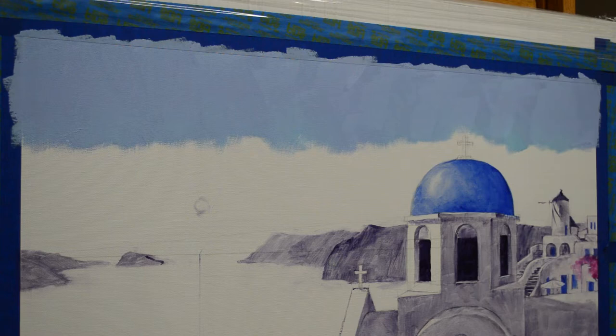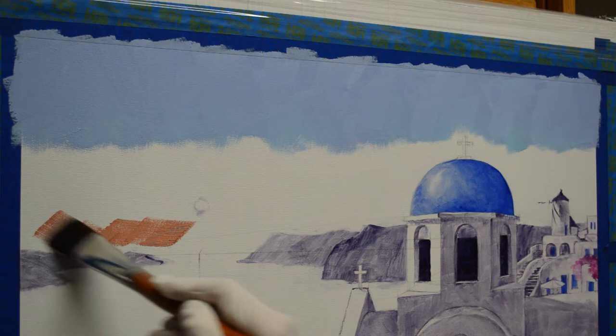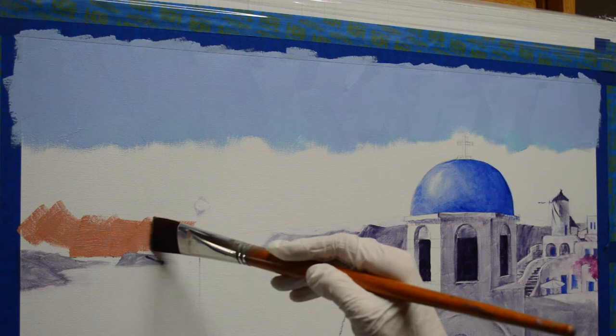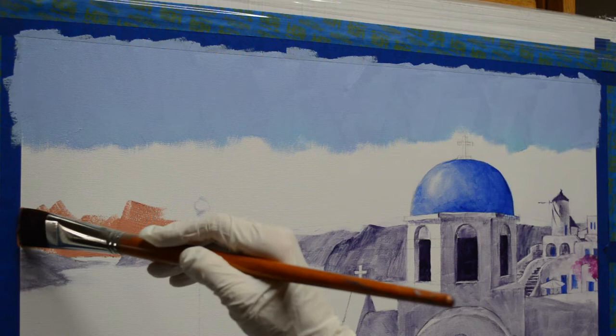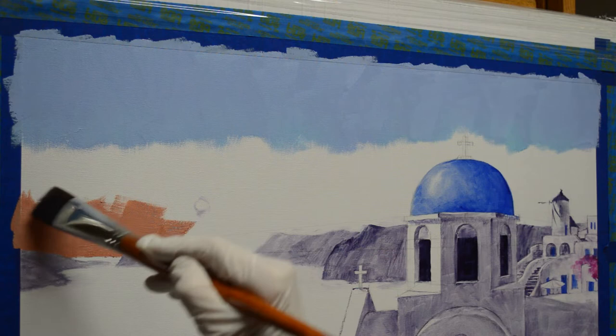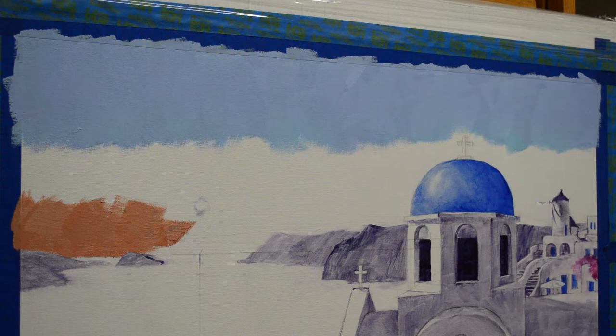Now toward the horizon, the sky is oranger. And so I'm going to start working this. This is a mixture of white plus a little bit of mud plus alizarin crimson plus some cadmium orange. And I mix my cadmium orange. I mix a combination of two parts of cadmium yellow medium and one part of cadmium red light. And that gives me cadmium orange. For some odd reason, every time I've gone to order paint lately, all they've had is the cadmium orange hue, which I don't like because as you mix white into it, it turns pink. It's not a true orange.